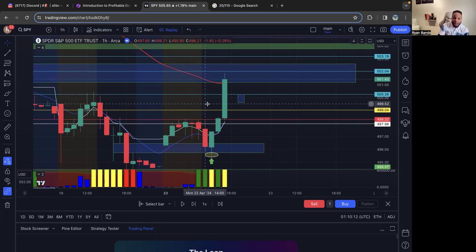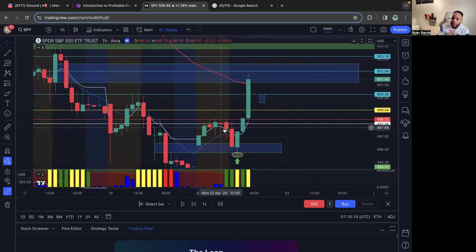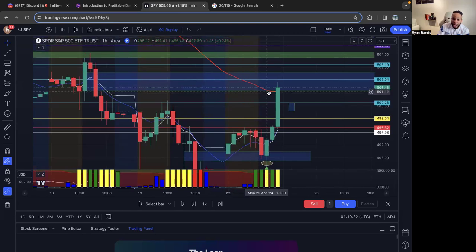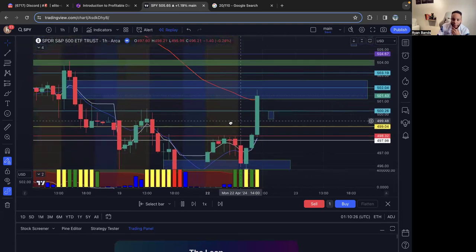If you have your chart set up, you're able to understand that the market typically will move from gap to gap. And because we closed above this area right here, we moved directly into this next gap here on SPY that had a strong movement here on Monday. And I'm going to press play so you can go and see what happened.